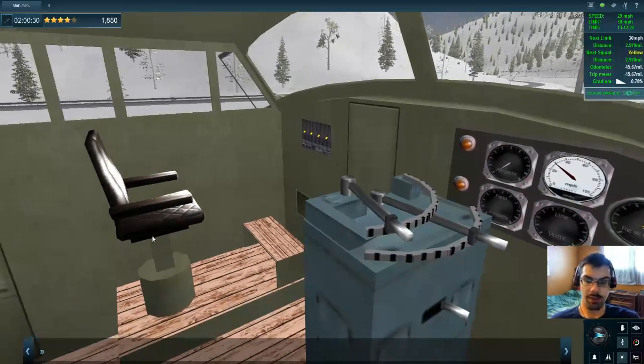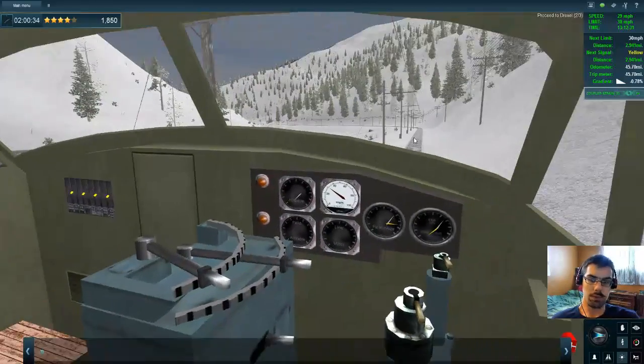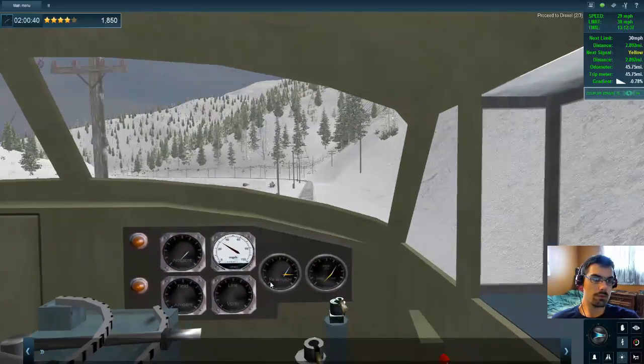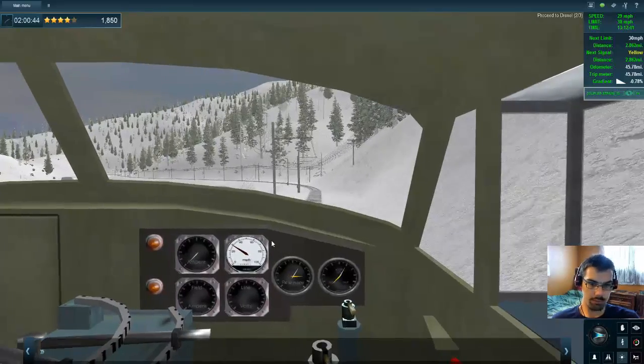View for a little bit. I think this chair could spin. Oh, probably not. Go faster. Go fast. Gotta go fast.